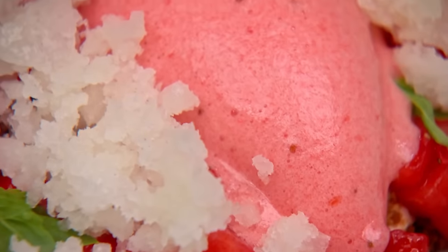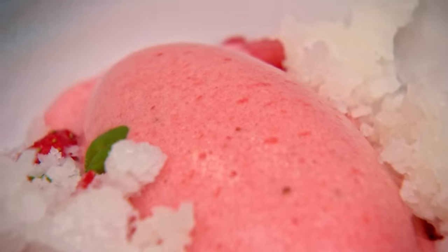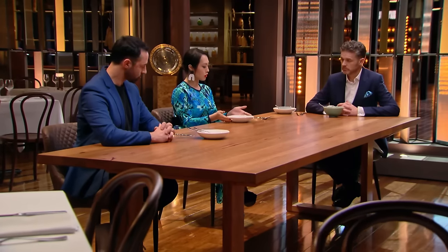You have these different textures of strawberry, you know, the macerated, which is nice and sweet, the fresh, which is a little bit more tart. And that sorbet, I mean, it was a gorgeous sorbet. And what I loved about the ricotta was not so much the sweetness, but that lemony kind of brightness. The devil really is in the details. And in a dish this simple, I think she's really perfected the idea of strawberries and cream.